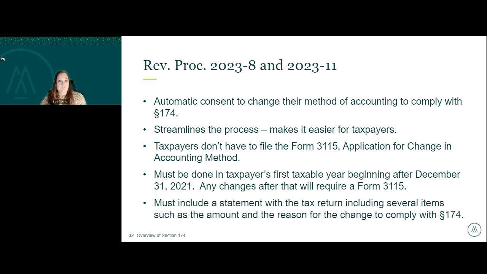All right, our final polling question. Costs paid for foreign contract research is A, not a Section 174 expenditure; B, a Section 174 expenditure capitalized over 5 years; C, a Section 174 expenditure capitalized over 15 years; or D, a Section 174 expenditure included at 65% and capitalized over 15 years. So we'll give everyone a moment for this final polling question.